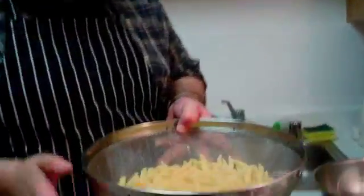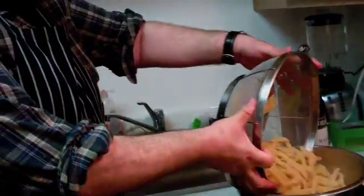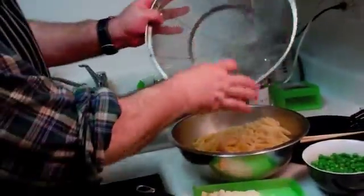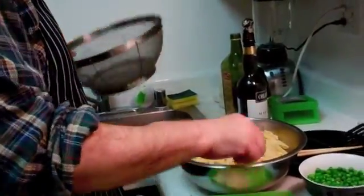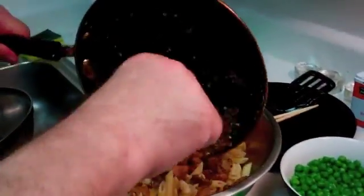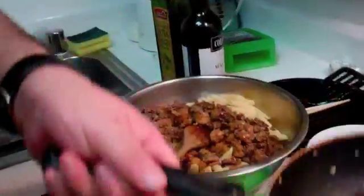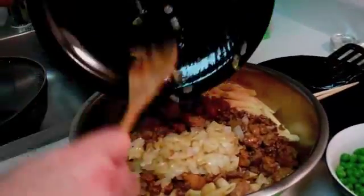But let's do our pasta. So we've wrung out our penne pasta. It is extremely al dente. Very, very chewy. Again, it's going to be baking in the oven, so we really want to keep it very, very chewy, or else we're going to have a mushy middle timbale. And there's nothing as disappointing as mushy pasta. We are going to add all of our meat to this mixture, and the beautiful sauce and oil. Absolutely. It's all going to go in. We're going to add our wonderful onions. All of them.